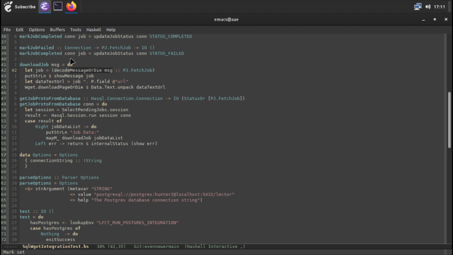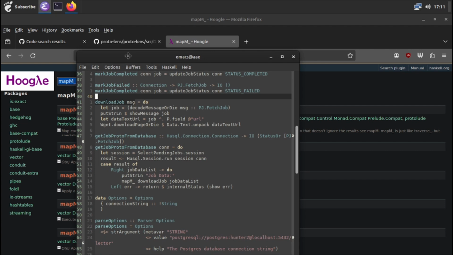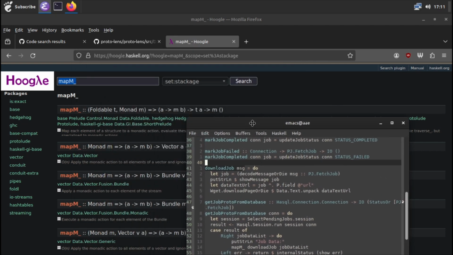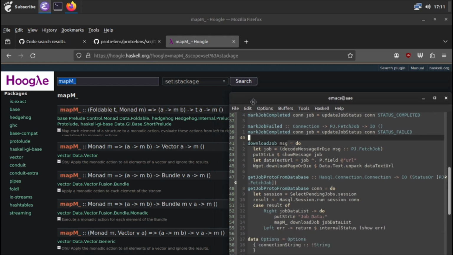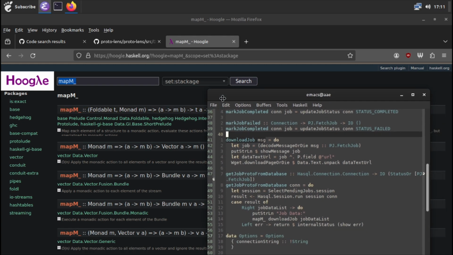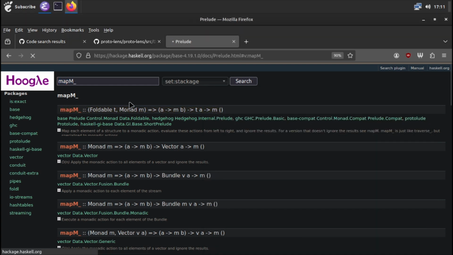So it takes in a byte string, which must be A, and then it's doing some monad stuff, and it should be basically returning IO of nothing. So I think this is byte string to IO of nothing, and I also give it a foldable of byte strings. It's going to return IO of something.